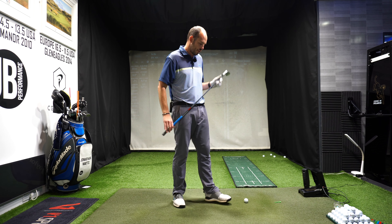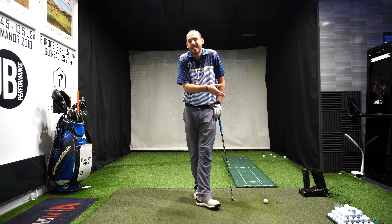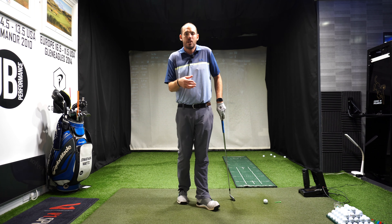Impact is a hard part to train. That's why actually doing some of those drills where I'm starting from impact — even just seeing it in the mirror, getting it on video in those little quarter swings, trying to recreate some of those positions — is so valuable. I'm not trying to take those positions to the golf course; I've got to take a feel to the golf course, but I've got to do those drills to know what that feels like. There has to be some technical part to practice. This is the real moment of truth — you could get away with funky movements elsewhere, but all really good players look very similar at impact.